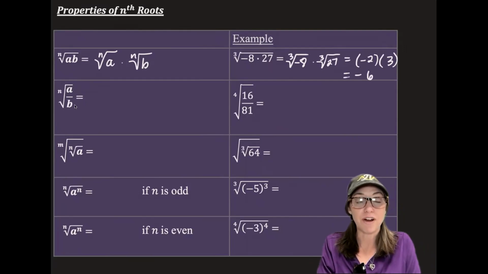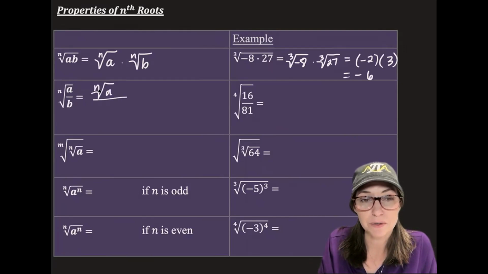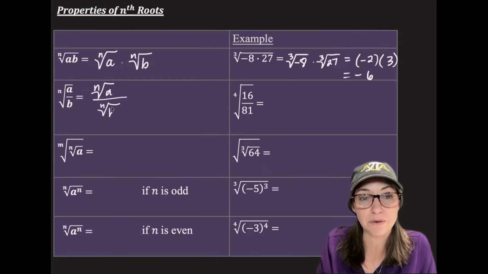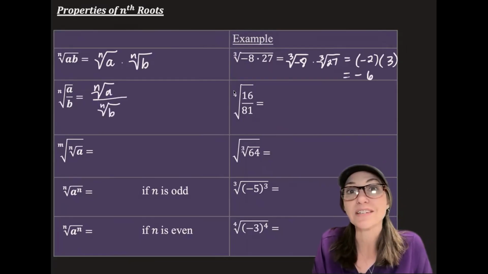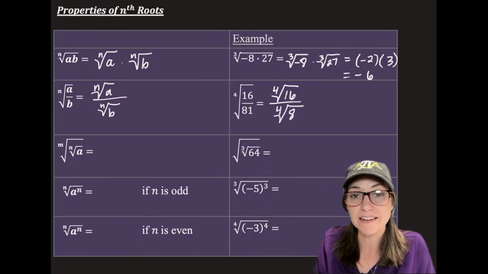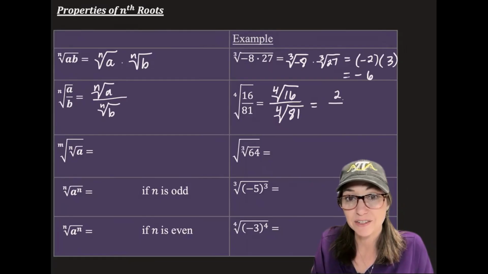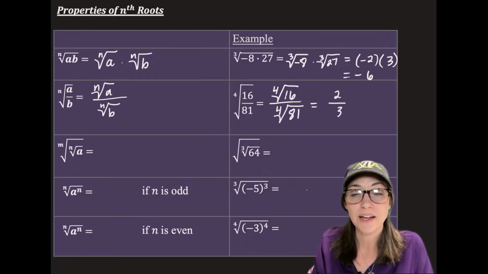All right, the nth root of a fraction, we can split that into the nth root of the numerator, so nth root of A over nth root of the denominator, nth root of B. For example, let's say we want to take the fourth root of 16 over 81. You do not have to do this, but you can, or you may want to, split it into fourth root of the numerator, 16, divided by fourth root of that denominator, 81. And the fourth root of 16 is 2, and the fourth root of 81 we saw is 3.